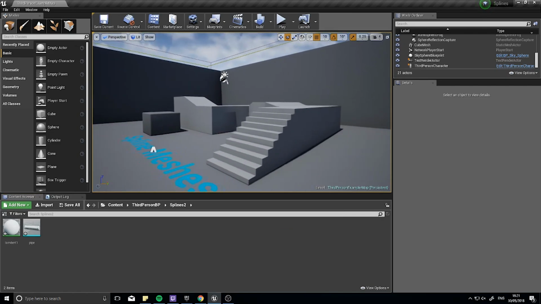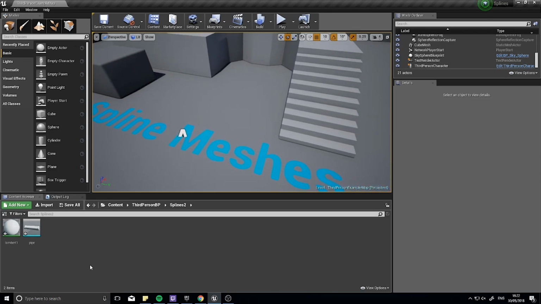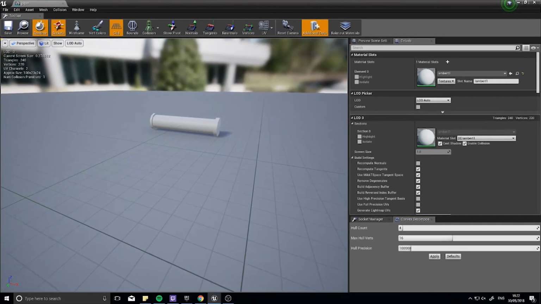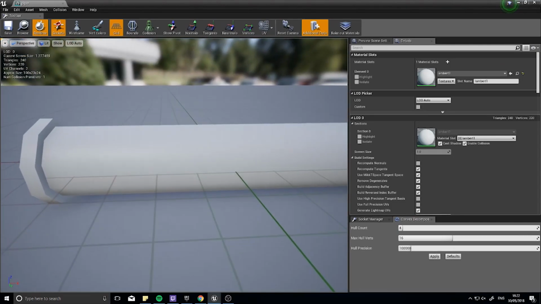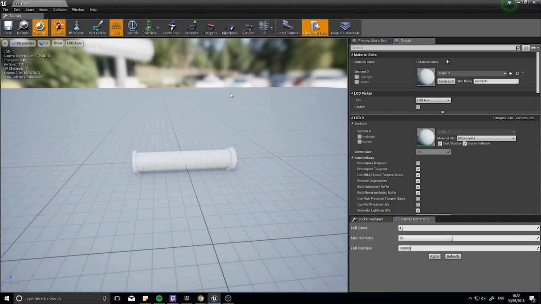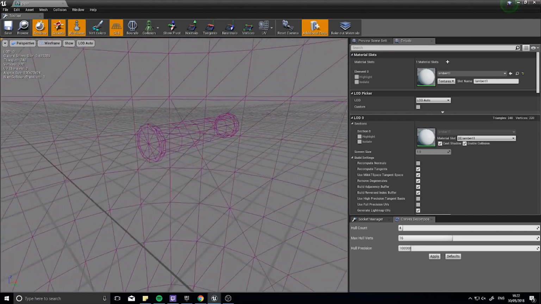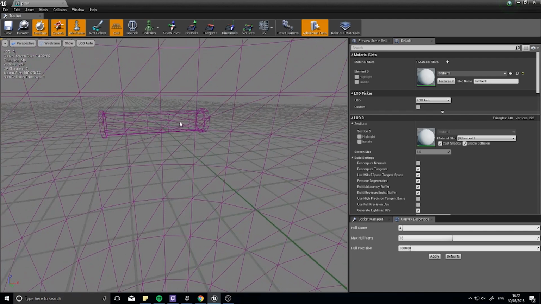To begin with spline meshes, you'll first of all need a mesh. The mesh I've got here is a pipe, and I'll open this up. It's a very simple pipe I made in Maya very quickly. The only thing you need to make sure of with your mesh is that in its wireframe, you can see it's got multiple segments along its length. The more you have, the more accurate the bend will be.